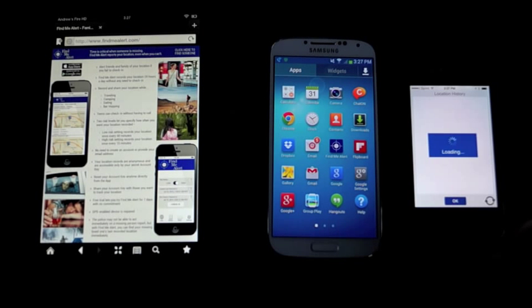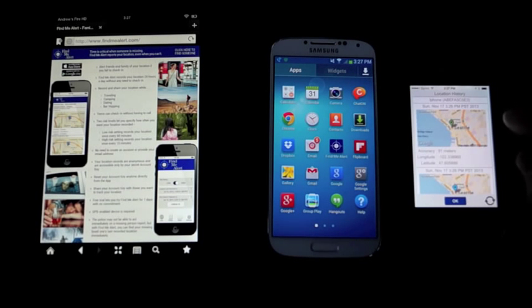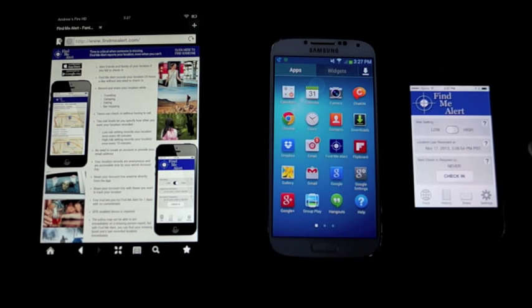I can look at my history of check-ins and I can see the accuracy of my check-in. It could tell where I am given the network I'm on. It could tell that I'm within 91 meters of this location, what time I checked in, and if I clicked on this I could get directions to that location, for example. And I can share that information using the share button. I can email it to someone.